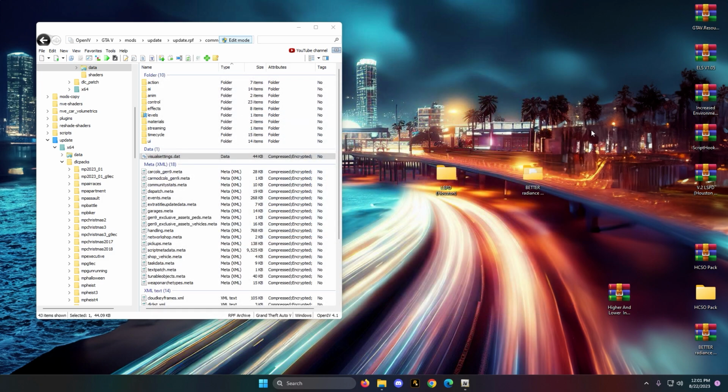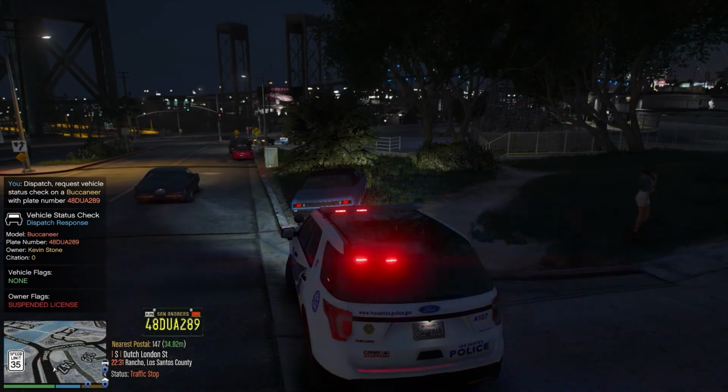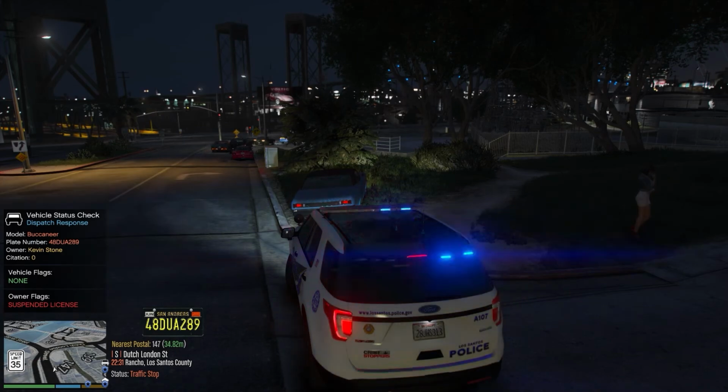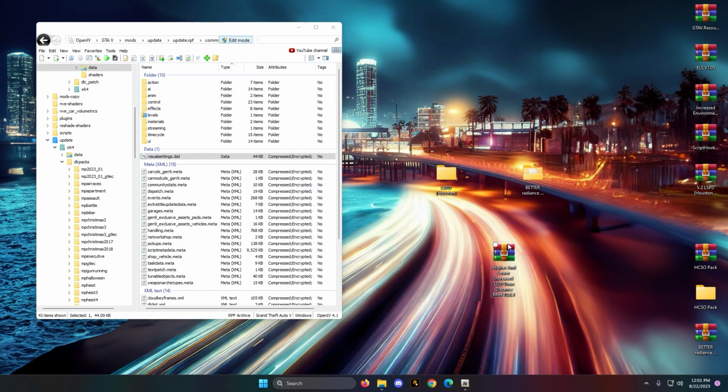This will be more of a permanent fix, and it'll also take out the tint off your windows and light bars, so that way you can get that real vivid lights that you always wanted. So that is called the higher and lower increased LOD draw distance. So it'll increase those draw distances for you. You can do like I do and use this as a base vehicle meta file for any future vehicles that you plan on installing. So let's go ahead and open this up.